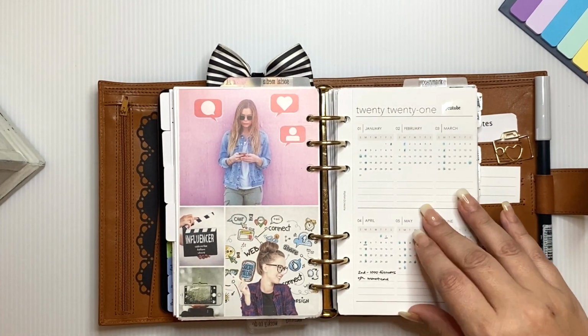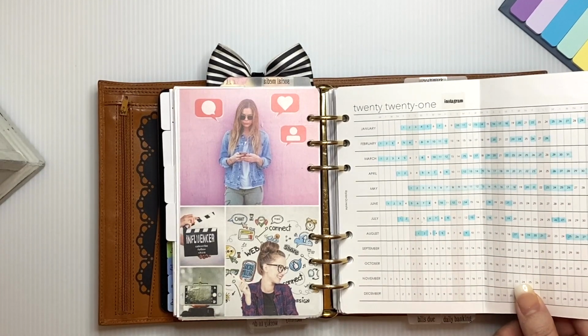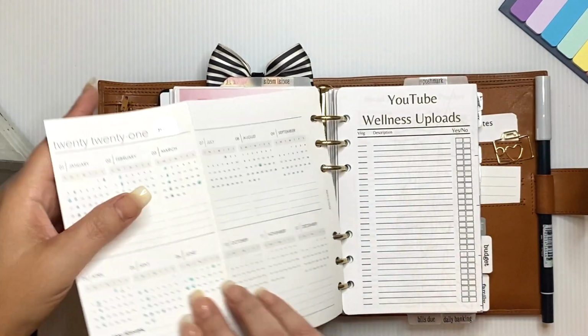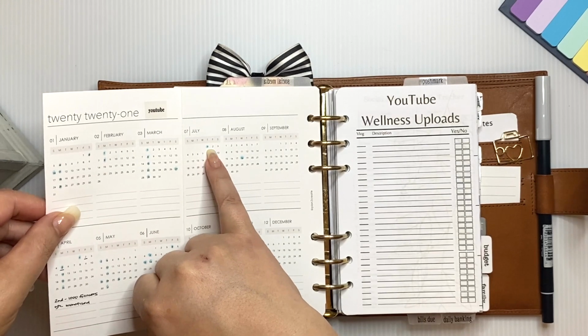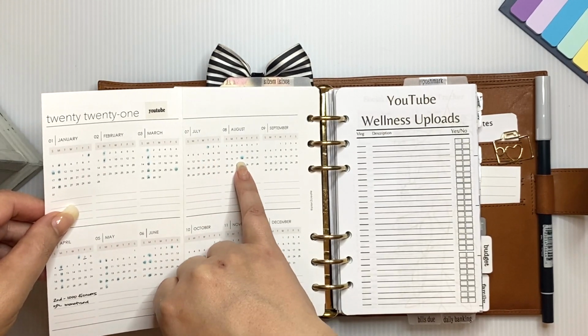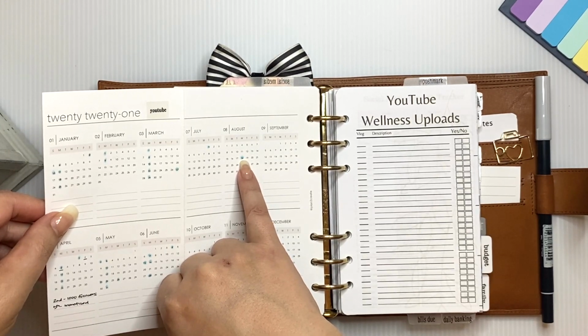So again, it is another Plan to Create annual, the year at a glance. This is where I keep track of when I post on Instagram, and the back is showing when I post on YouTube. So you'll see the last time I posted a planner video was on the 1st of July. And I just recently posted on the 18th, but it was a little garden video.